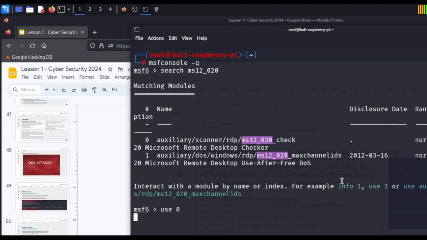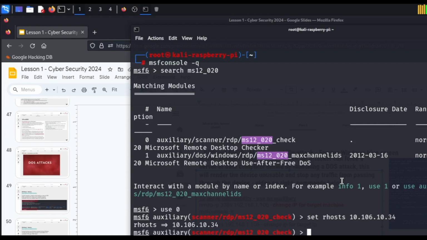And then once we've done that, we are going to type in set RHOST and then the IP address. So set RHOST, and our Windows IP is 10.106.10.34. And as I keep saying, do check your IP address of the device that you're focusing on. In this next part, we need to set the port. We're focusing on Remote Desktop Protocol here.